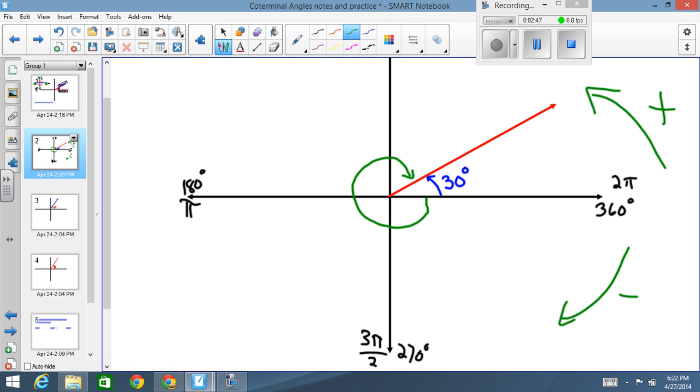So I have negative 90, negative 180, negative 270. I know this ends up being negative 330 degrees based on the fact that there's 30 degrees of an entire circle missing. Okay? If I kept going past that red line another 30, that would be a total of negative 360 degrees. Well, how did I really find that? Basically, I just did 30 minus 360. I subtracted 360 because I'm going in the negative direction, and that left me with negative 330.